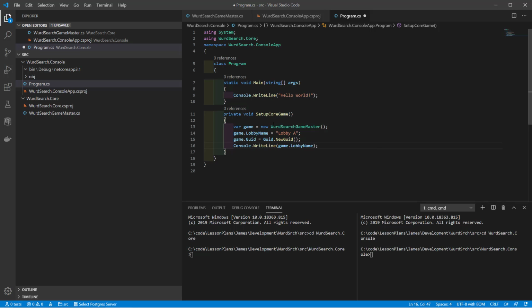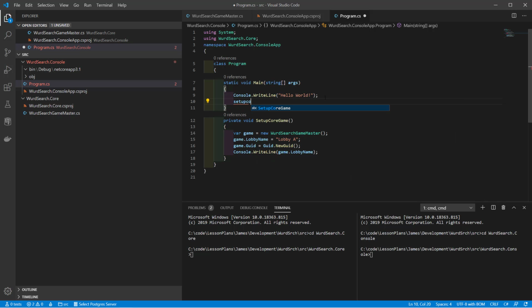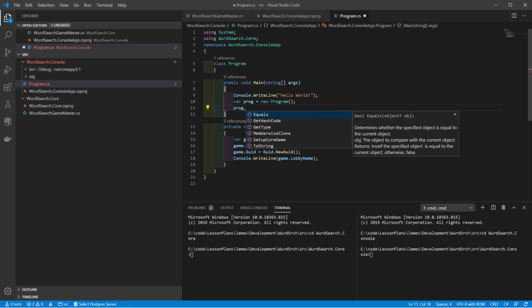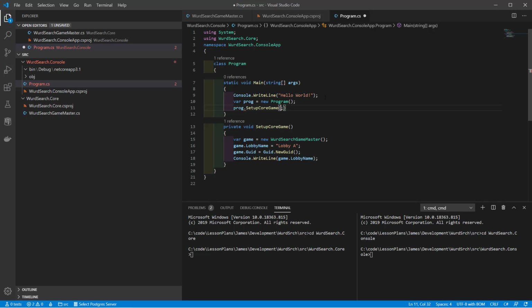Cool. So now we've done a little something. Set up core game. We don't have an instance to self. To talk about already, and we haven't gotten very far.